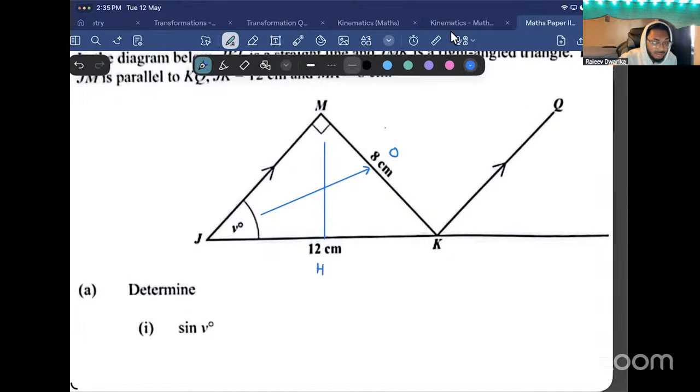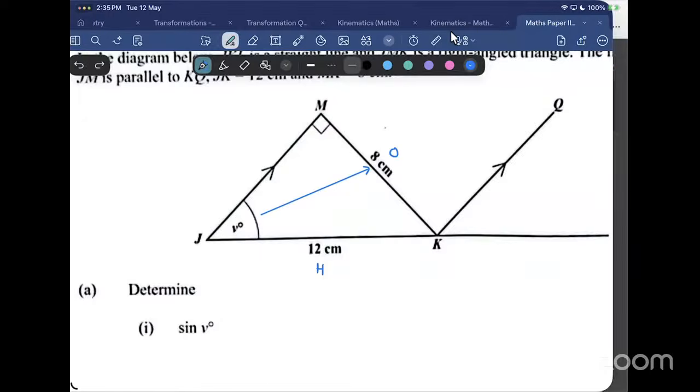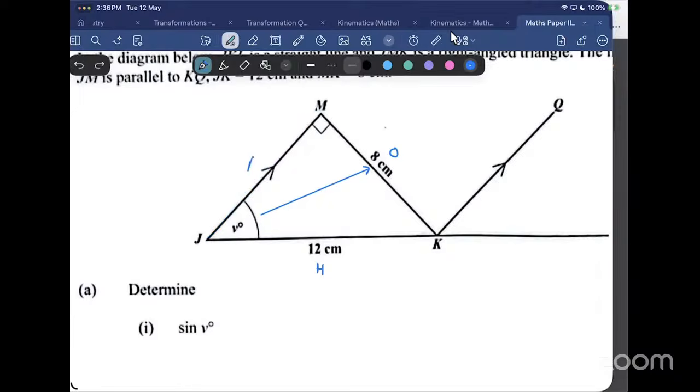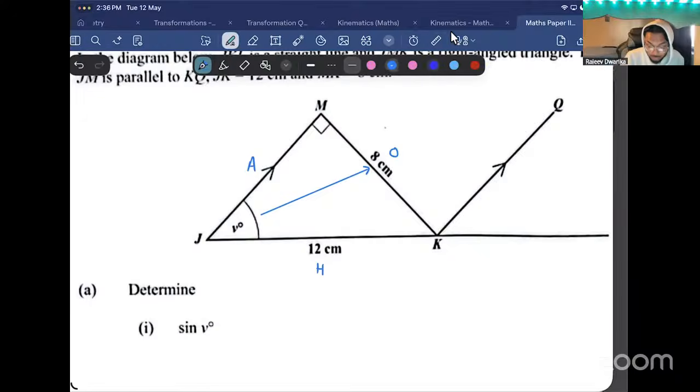Remember, if you're having a hard time seeing the hypotenuse, it's always opposite the what angle? Right angle. Good. And this side is right next to your angle, so I'll call it what? Adjacent. Right, so remember, look at what you're looking for and what you have. They want us to find sine V. Sine V is going to be O over H, yeah? If you don't remember, SOH CAH TOA.